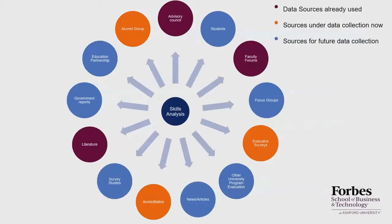So we broke all of them down into this. Even though we grouped them, ultimately there are many ways to pull information, and this is not a full list. If you were going through your program and trying to ensure that your graduates actually have the skills in a way that is pretty hard to argue against, we would have to go to the market. But each program and each person could think of different ways of collecting that data and information.